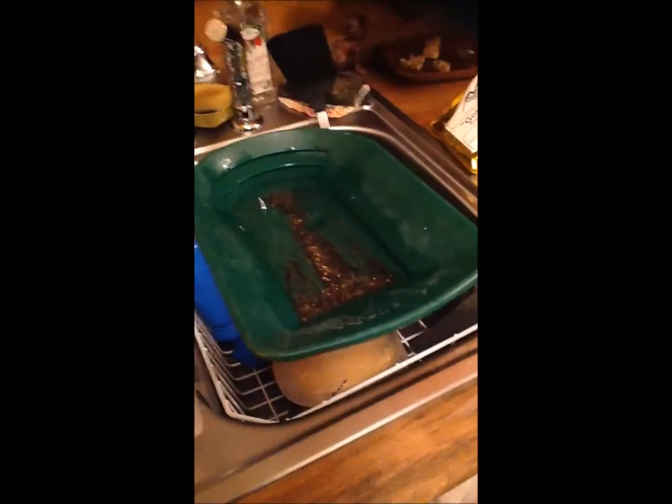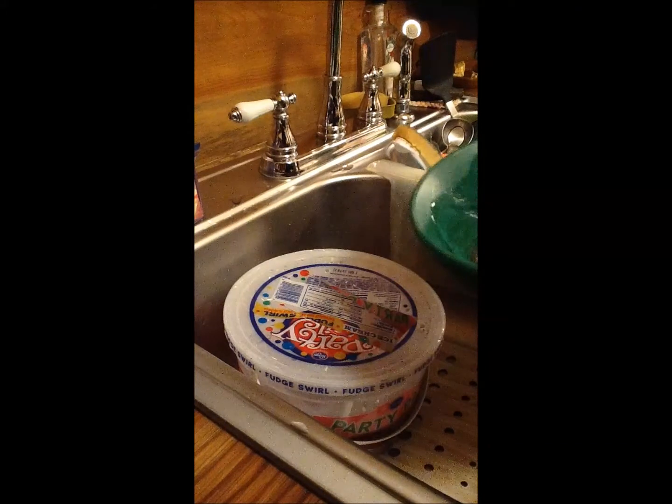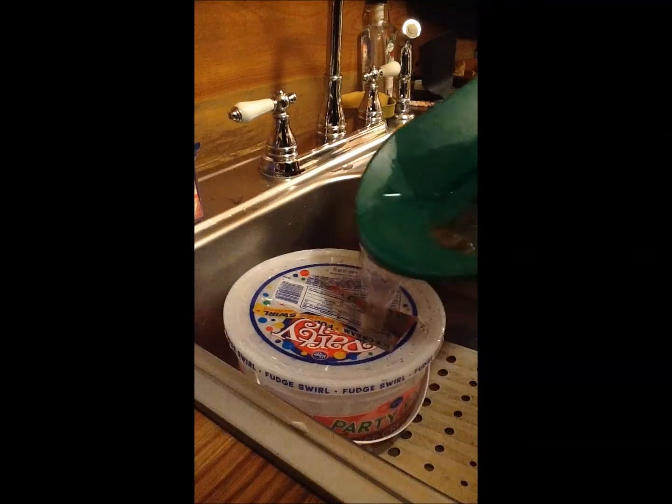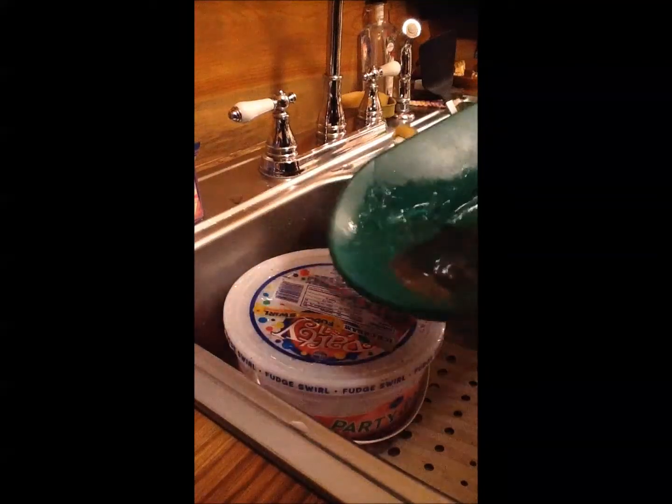Sluice is clean. We know how that works. I need to clean up my mess on the floor, and I'm going to do that real quick before the wife walks in, because we know how that is, guys. Better clean up the mess on the floor before I pan out the gold. We need to have priorities here. All right, let's get this panned out. Well, black sand's in there.